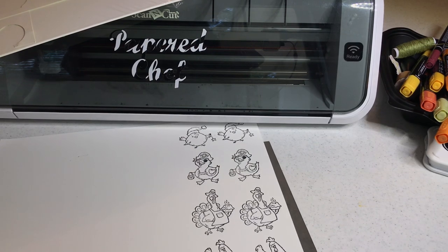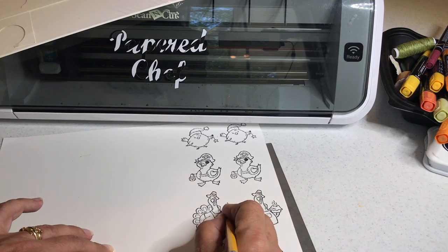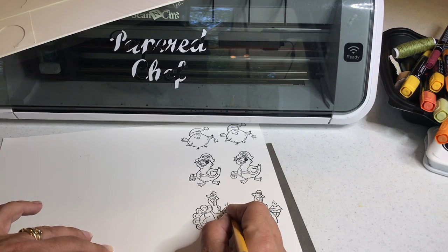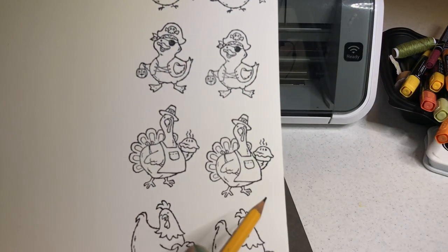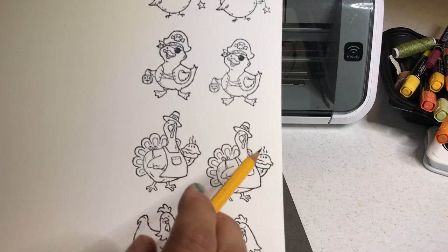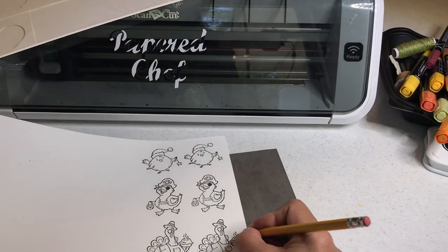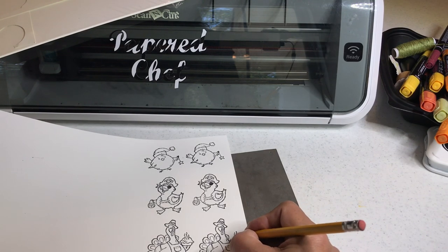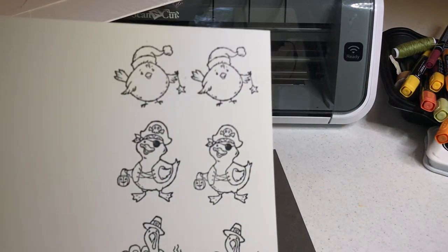Let's show you about this turkey now. What I'm going to do is take a pencil and connect the steam to the pie. You're using a pencil because you're going to erase it later — a number two pencil works fine. Just get the steam to connect to the pie because the Brother Scan & Cut is doing exactly what it's supposed to: it was cutting around the turkey and around the connected line — this steam is not connected, so of course it didn't recognize that. So you have to connect your steam. Connect your piece so it's all one piece. Now we've got our turkey — gobble gobble, we're good.